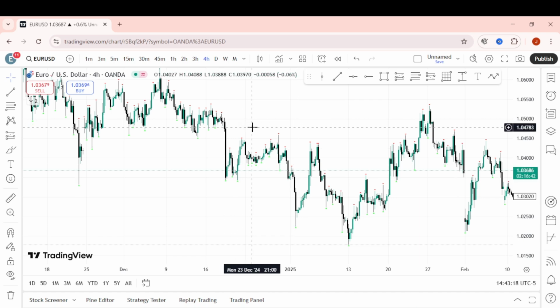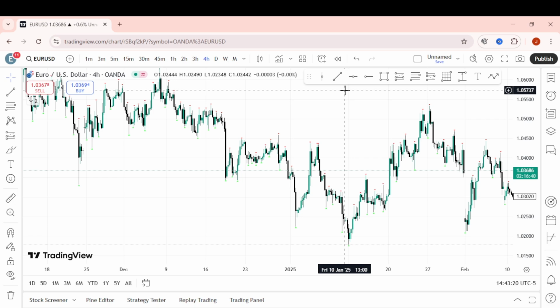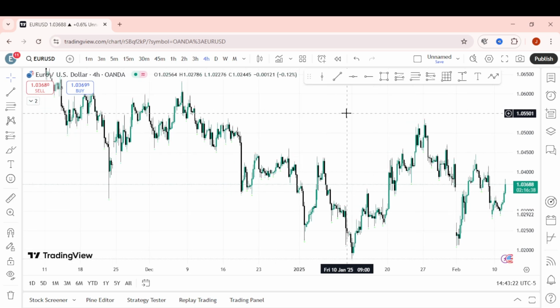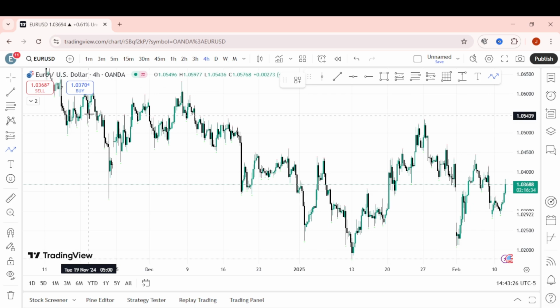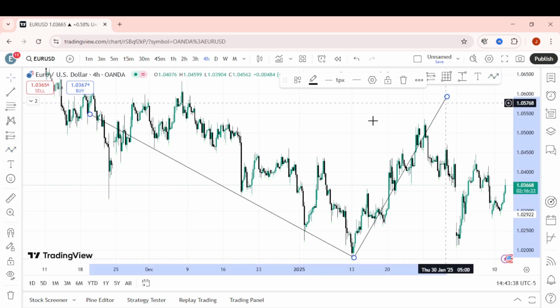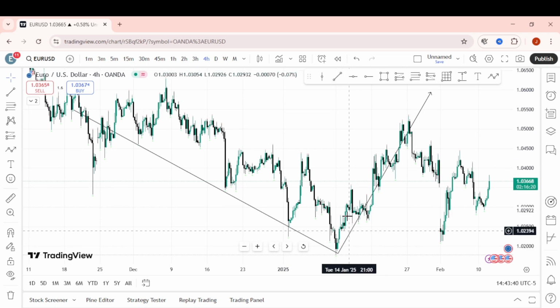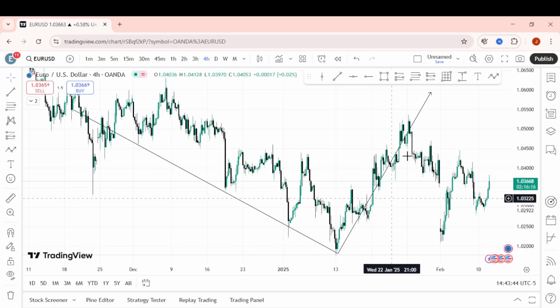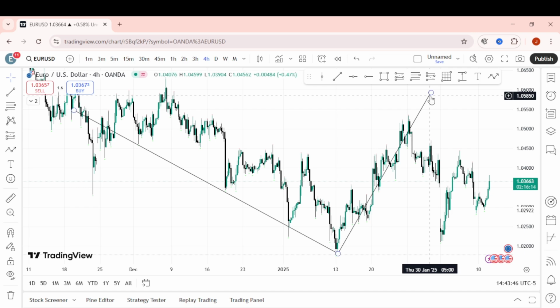As you can see right here, in case you're new to ICT, the way it actually works is, let's say for instance, you're trying to enter the market from a bullish perspective, right? So price comes all the way down and price starts going up. So what you just have to do is find a way of entering the market when price starts going up, right?